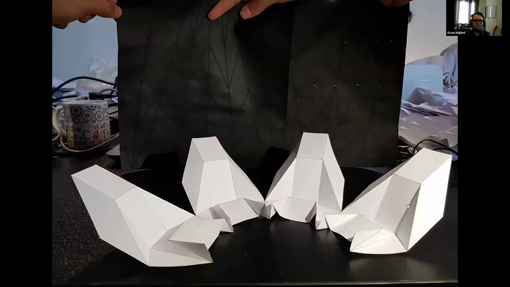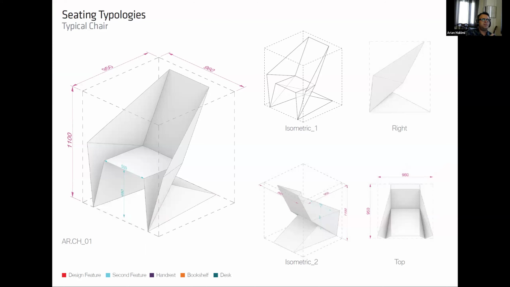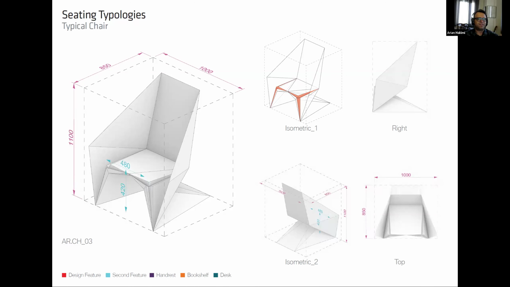But then again, because everything is connected by a flat piece of paper, you have certain limitations. So what do we do at this stage? We said forget about the paper. Now that you have come to this stage in which you can have your design visualized, or it could give you a visual cue like a chair, now you start to rationalize it, give it proper dimensions in different orthographic views and isometric. Try to use all the effects that you have learned in the previous stages.